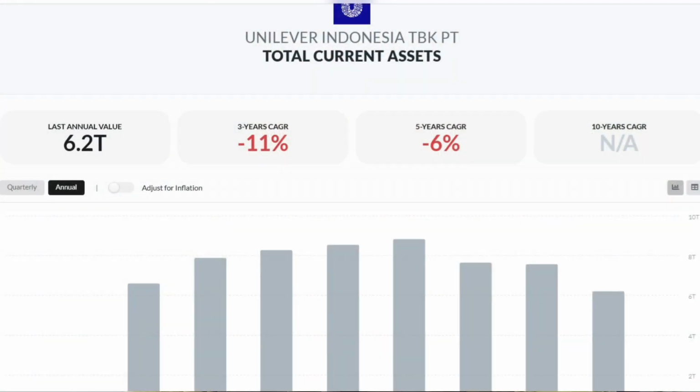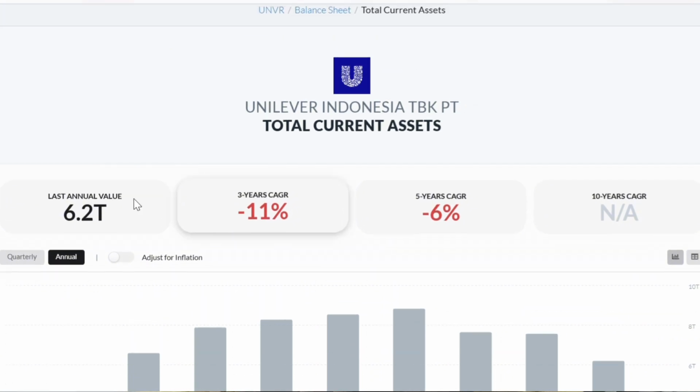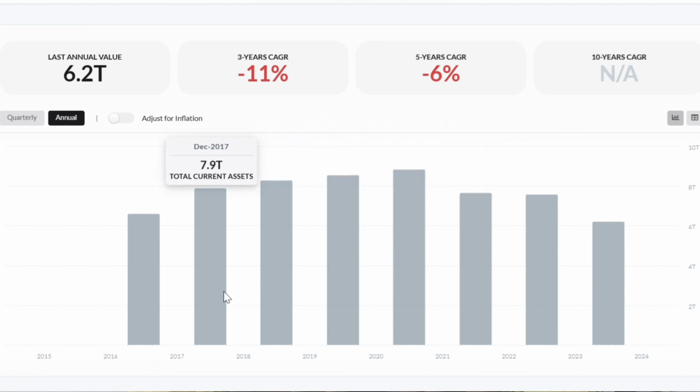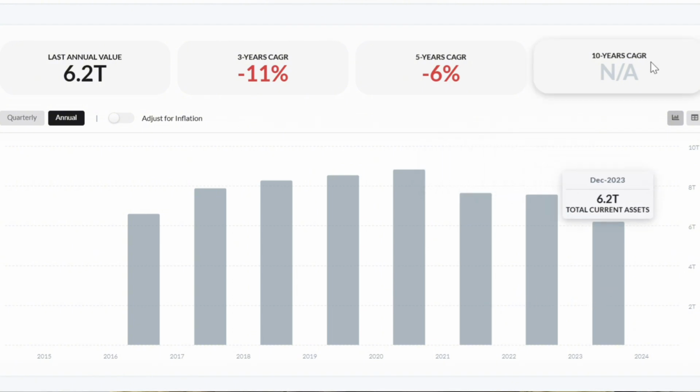Alright friends, from the result of the analysis of Unilever's financial statement, we can conclude that the company's current asset position is actually not in good condition, seen from the result of the current ratio calculation, which continues to decline, with a very drastic decrease in 2022. The current asset position has been decreasing. So we can see that Unilever has not been in a healthy position in these years.